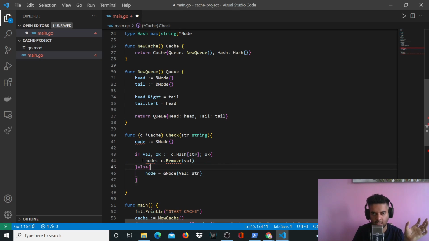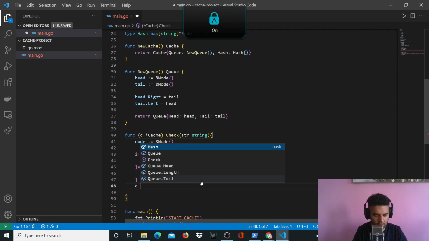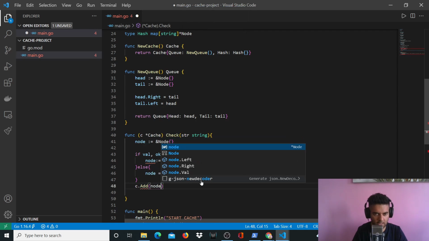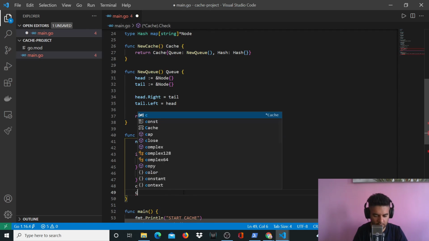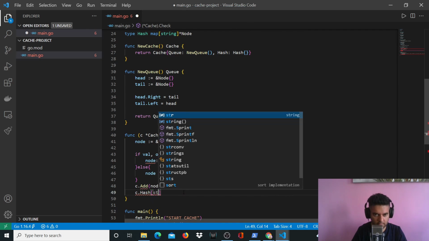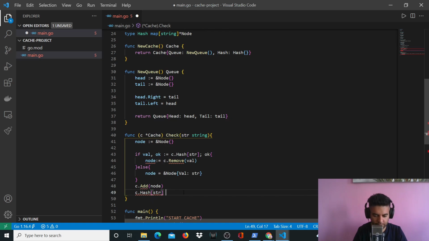If it was there in the hash, you deleted it. If it was not there in the hash, you just created a node where the value is equal to the string. Okay, and all you have to do is c.add node. You just add the node to it, and then you also add that value to the hash. So we'll say string equal to node.